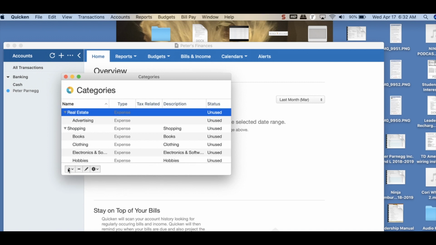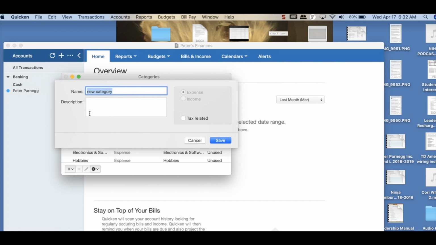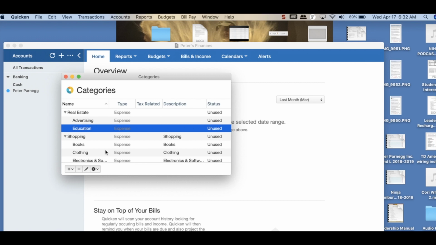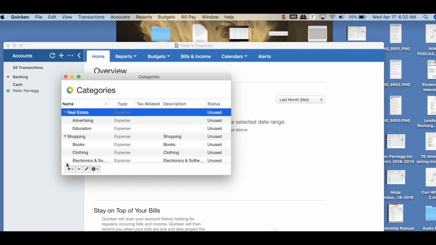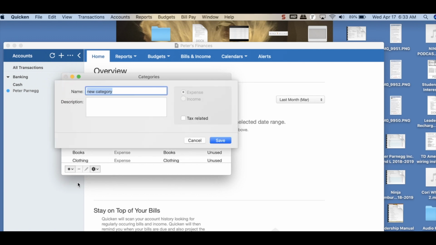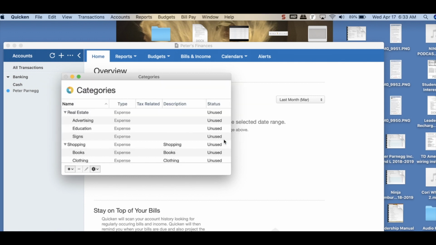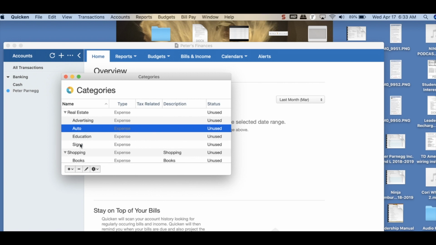Let's add another one here, for example, and let's call it education. So all the things I go to for my CE can be put in there. You'll note that before you create a subcategory, you have to highlight real estate, otherwise it won't do it. So now I'm going to add another category, somewhat arbitrarily, but let's say you want to do your automobile in there, your gas, your repairs, your oil changes. You could do that as well. You could track it right here. That would be easy from the hard expenses, depending on what you're doing.